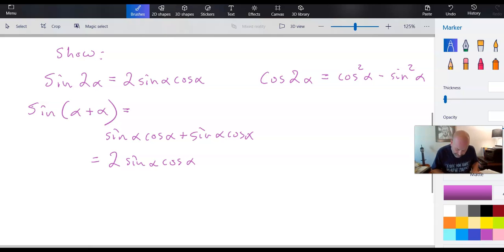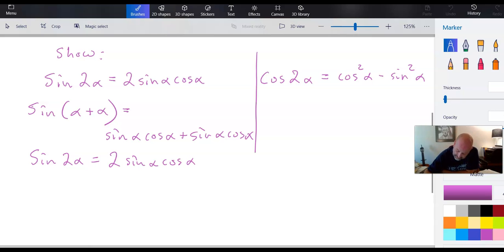And this identity is actually one that's used quite a bit. When you have an angle that's too big and you need to bring it down to size, this is a way of splitting the angle in half, because if 2 alpha was 60 degrees, then each of these would be 30 degrees, right? And so those are things you can handle still.